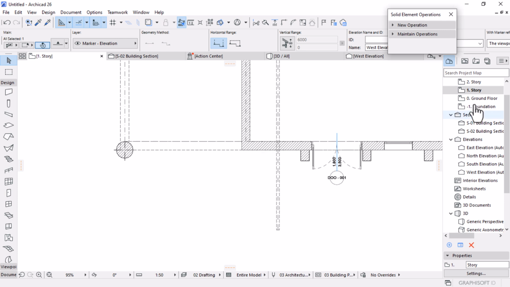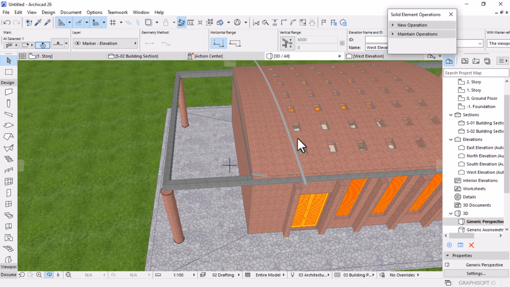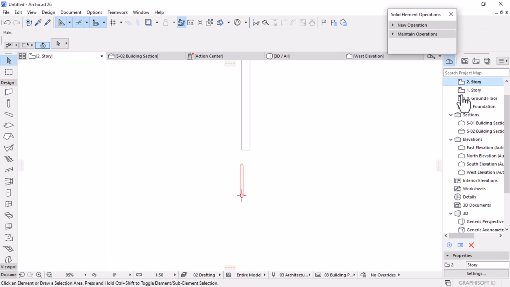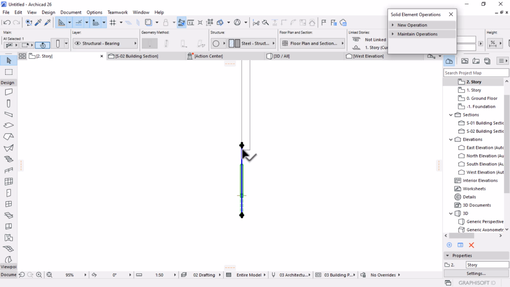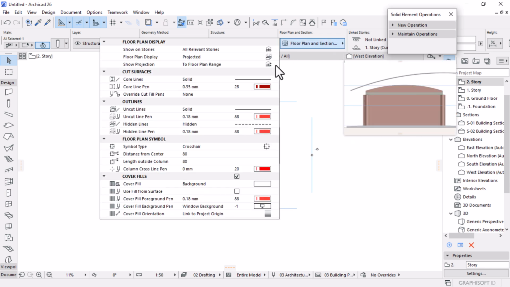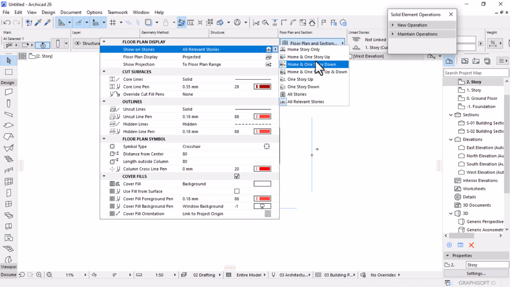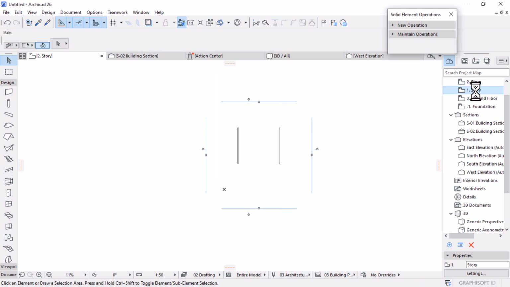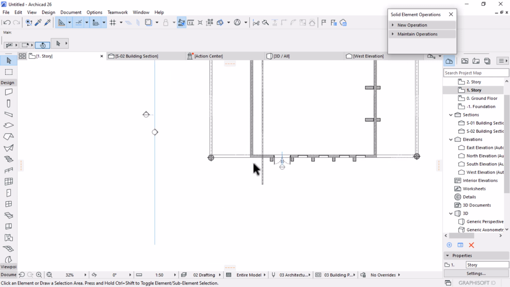The column is not showing here. What we need to do, I think maybe it's on the second story. Yeah, there we go. Let's just align this to a beam. Where is our beam? Make this show home story and down, so that here it will show. Where is it?